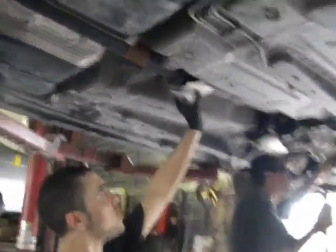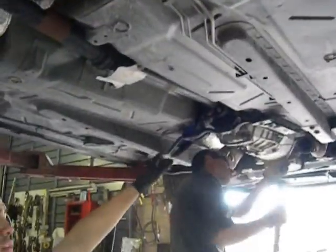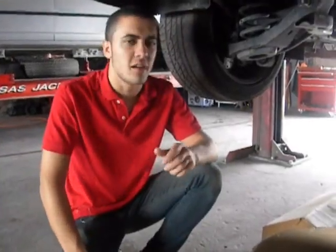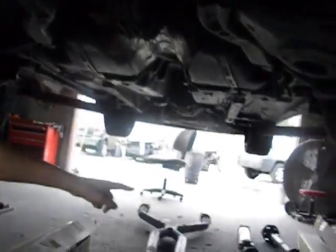You'll have two 15 millimeter bolts to undo here, and a whole bunch of 8 millimeter extras, and bolts on the rear of the transmission, so we're going to do that, and we'll get back. Alright, so you can see now we've removed the drive shaft, and the exhaust is here.